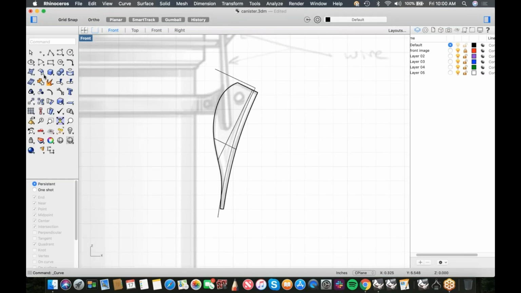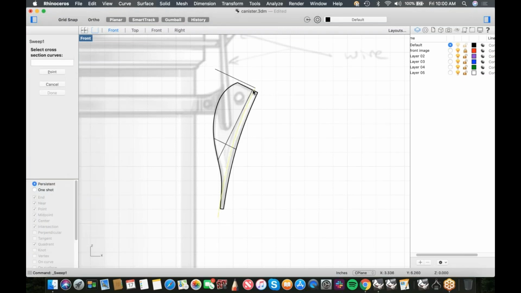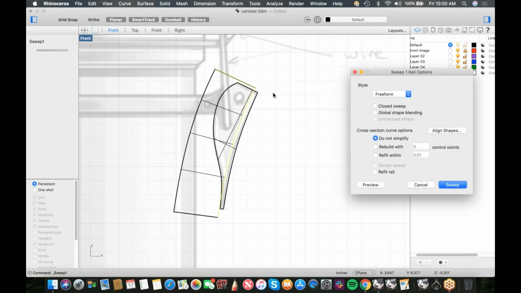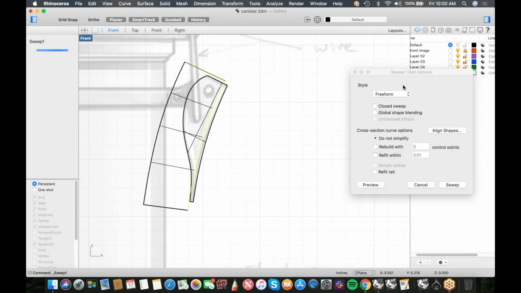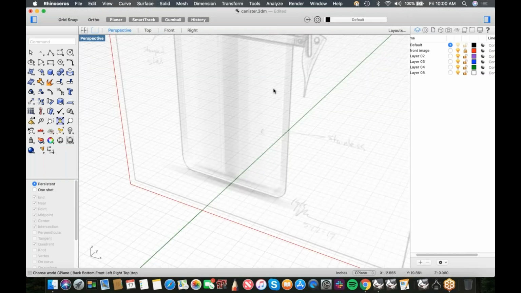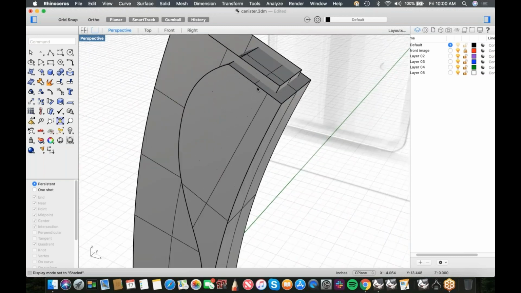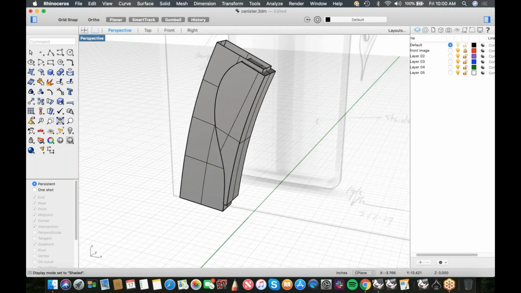And let's do a sweep one. Say OK. If we preview it and go to shaded mode, that helps. We can see that we've built a little cutter there, right?